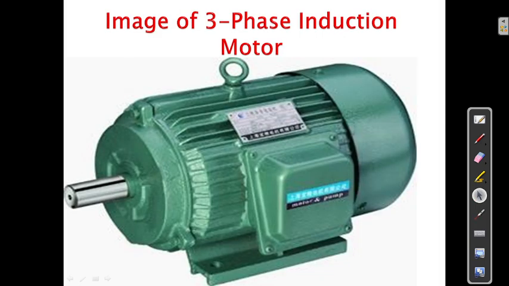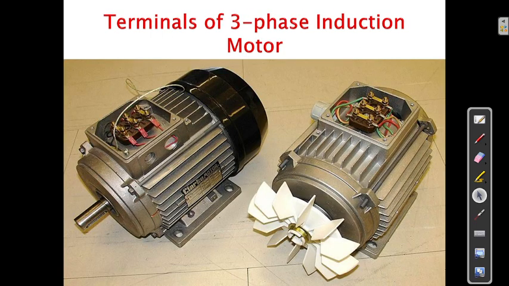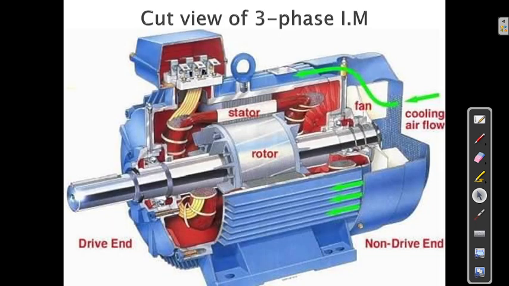This is the image of the three-phase induction motor. You will see the three-phase induction motor looks like this. Then these are all the terminals of the three-phase induction motor, and the connections I have made. This is the outer diagram of the three-phase induction motor. This is the cut view of that induction motor. If you look inside the three-phase induction motor, it looks like this.